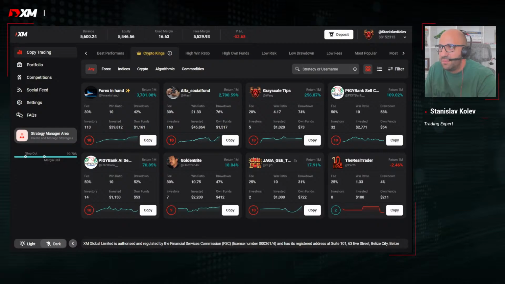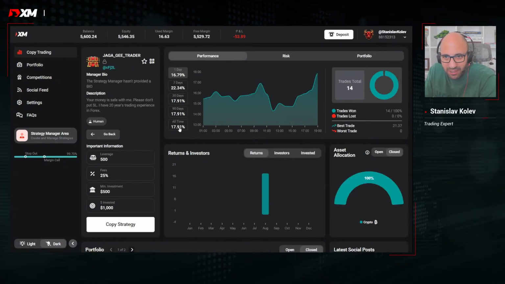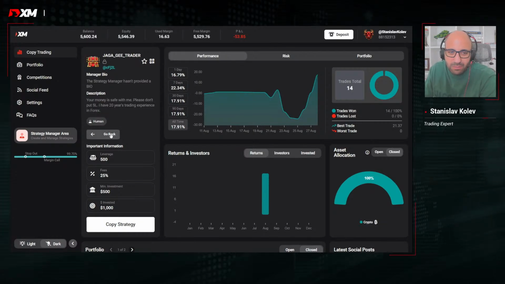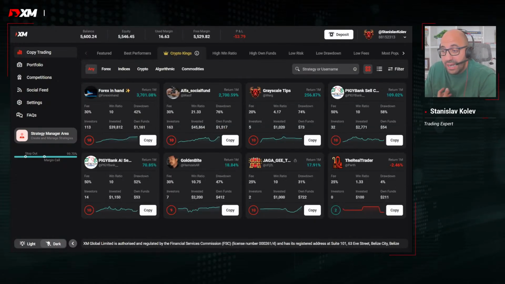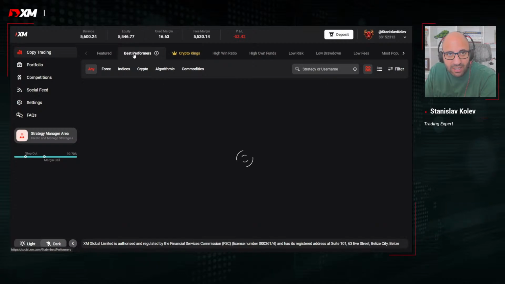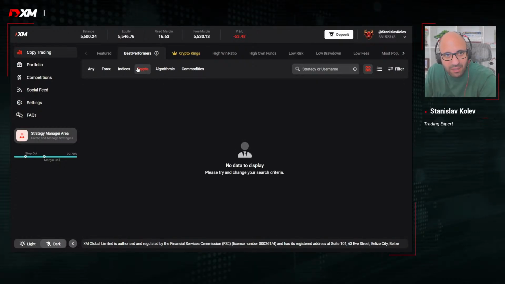All of those are rather something that I would not like to look into, because anything more than, let's say, 10, 20, maximum 30%, I consider a lot to expose my portfolio. And I am an experienced trader, and most of the experienced traders are going to give you the same perspective. Now let's just see best performers, and let's select crypto here and see what selections will be picked up. Not many of them either. So maybe we're going to drop out for a moment, at least as of now.